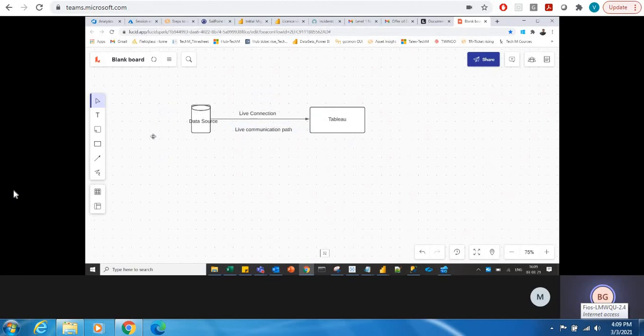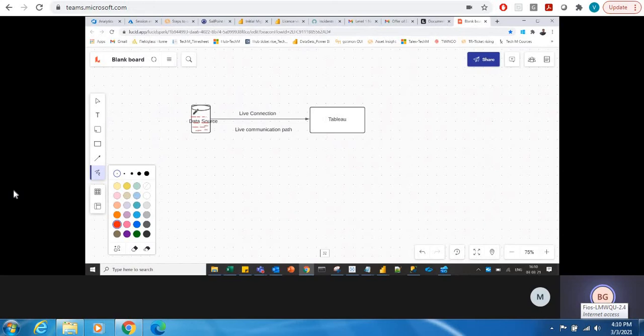Let's say today your data source has some 100 records. Okay, so your data source has 100 records, and tomorrow what happens?